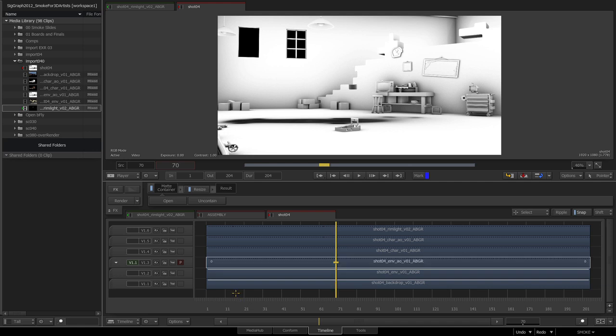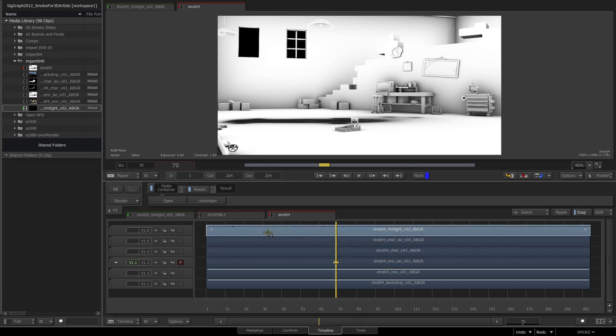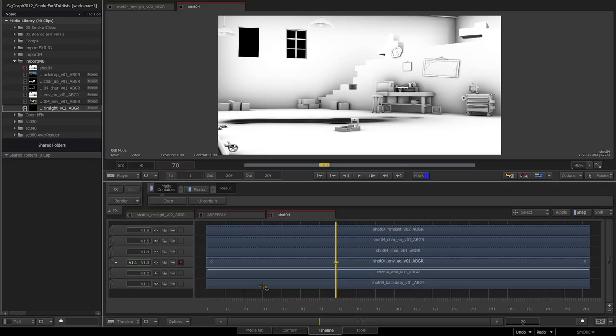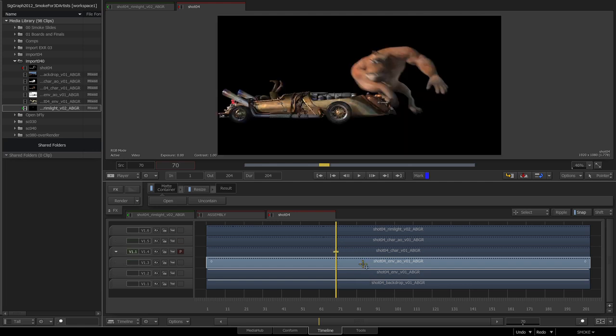The reason for that is that we brought these clips in, and my eye is a little bit trained to look for this, but these clips are actually a blue color, and that means that these are contained. And you'll remember back in the Media Hub, when we imported these clips, we did what's called a multi-channel clip. And that means, if I go back to our timeline, let's say, for example, we look at this ambient occlusion pass, or let's make it a little bit clearer. Let's look at our beauty pass.